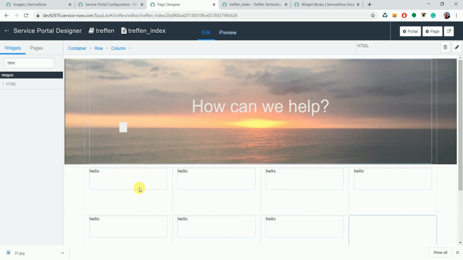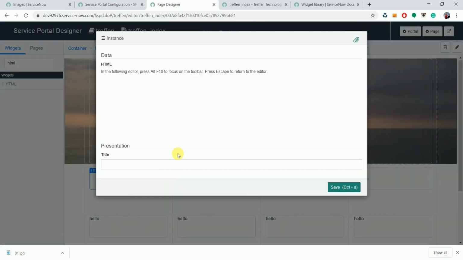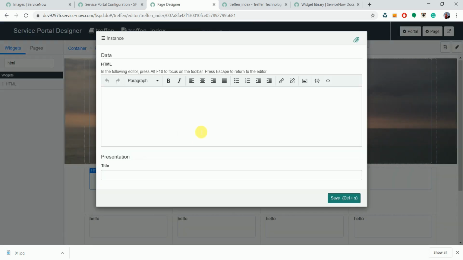It uses a rich text editor interface to add text, bullets, links, images, whatever you like. You can directly work with the source HTML code over here.